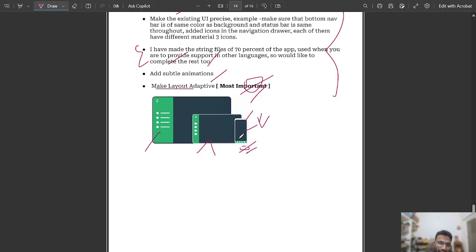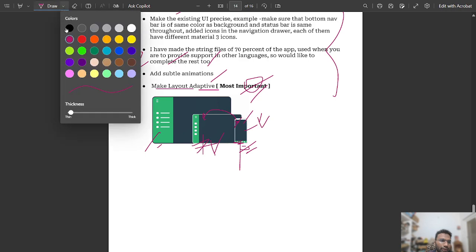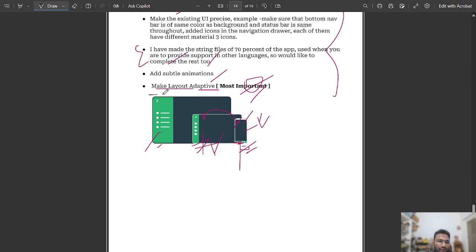It is having the same app look different on different sizes of screen. It's done by applying breakpoints. Say you have a menu drawer over here. On a small tablet or a folding phone, it will look like this, and on a bigger Chrome PC or a bigger tablet, it will look like this. It is completely expanded.